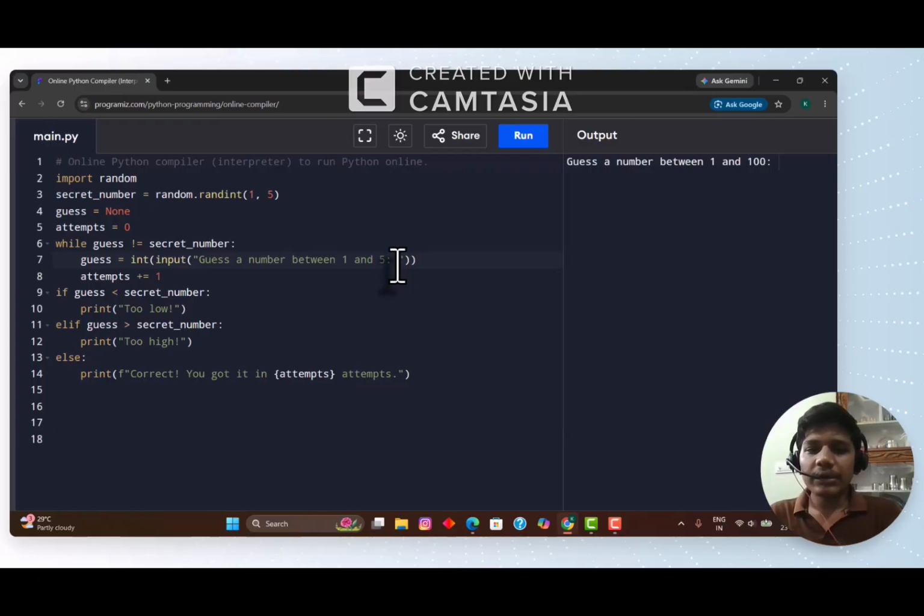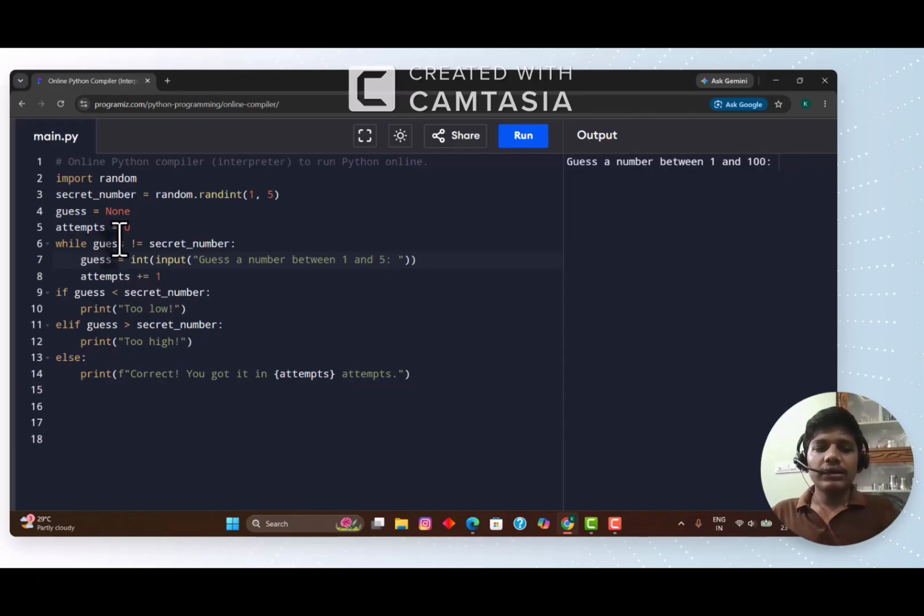So when we are entering the number, for example, the secret number was 3. When we enter 1, attempts becomes plus one. Going again to where the condition is, the guess becomes 1. So 1 is not equal to the secret number. We assumed 3, right? So 1 is not equal to 3, and again it comes here: your entered number was not correct, guess again. We entered two attempts. How many attempts? Already one attempt completed, so one plus one, two.